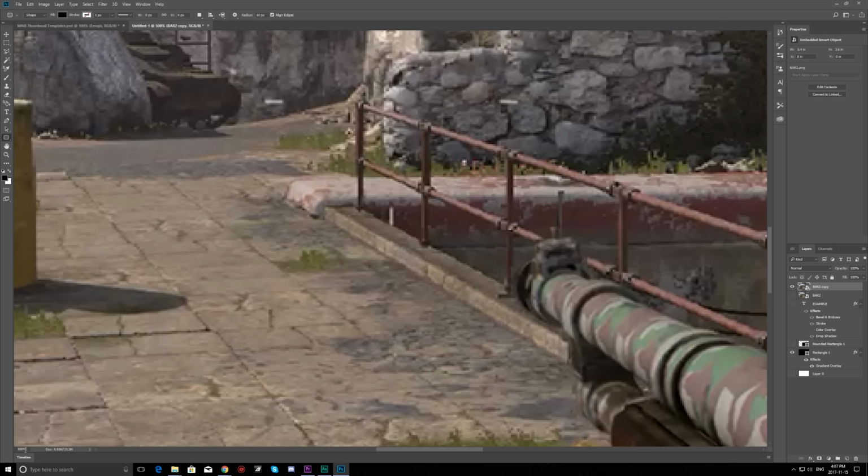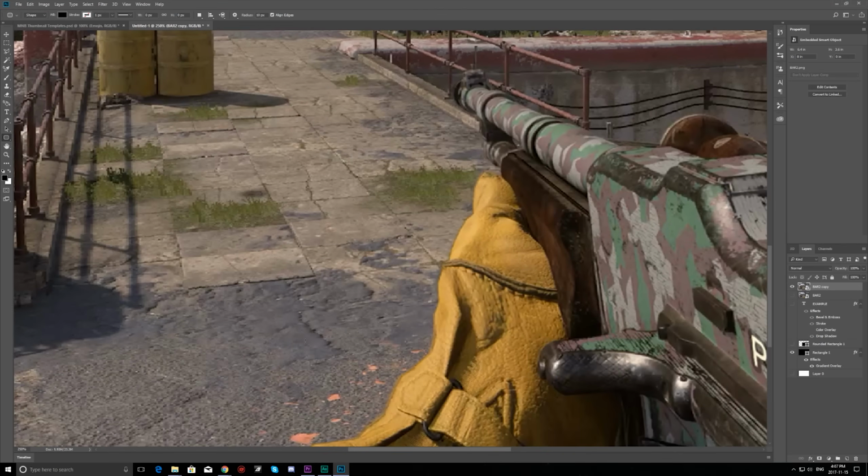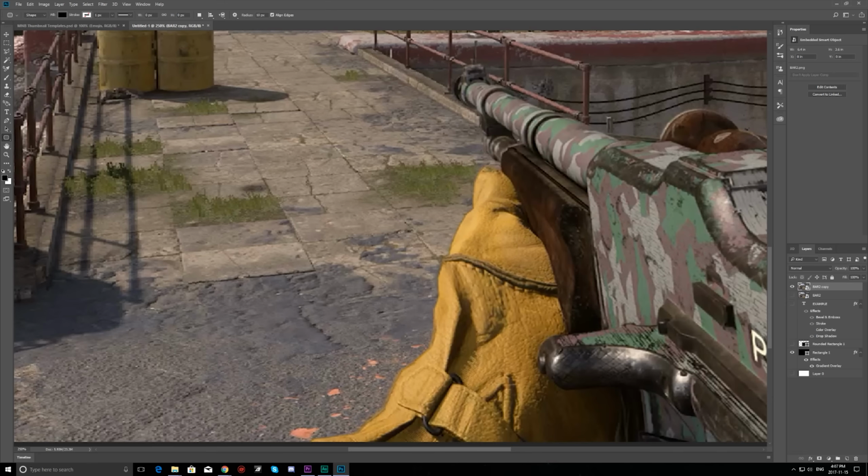Maybe that's a little too much zoom, so let's go 250, half of that. There we go. The reason I did that is you'll understand exactly why when we start using the lasso tool. Actually, we're going to use the polygonal lasso tool. So instead of the lasso tool, we're going to right click up here. It's usually by default selected at just the plain lasso tool, but we're going to right click that and select the polygonal lasso tool.